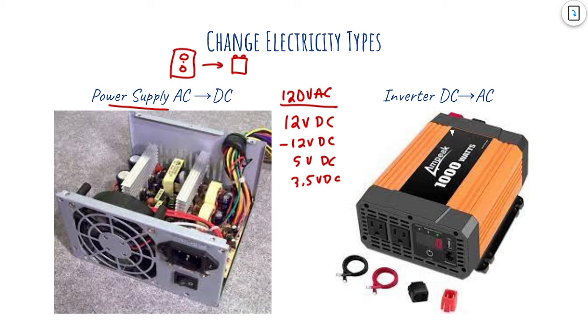Over here, I could also have an inverter. Some of you may have one of these. You plug it into the cigarette lighter in your car, which is essentially a battery type electricity. You're using the battery of your car, and you're making alternating current with it. And you can plug your laptop in when you're on a trip or something, and keep things going. All right, so those are useful to know about too. You could buy either one of those. These are actually probably easier to buy. You could go to a big box store and into the car parts section and find one of those. Here, go find an old computer and start taking it apart, and don't shock yourself, okay?